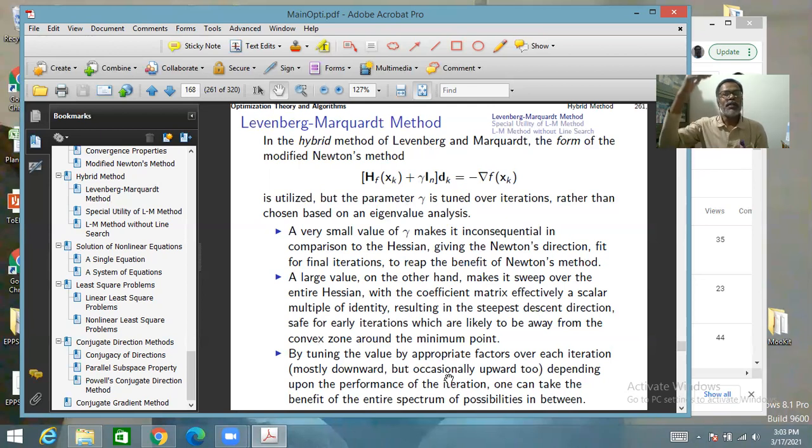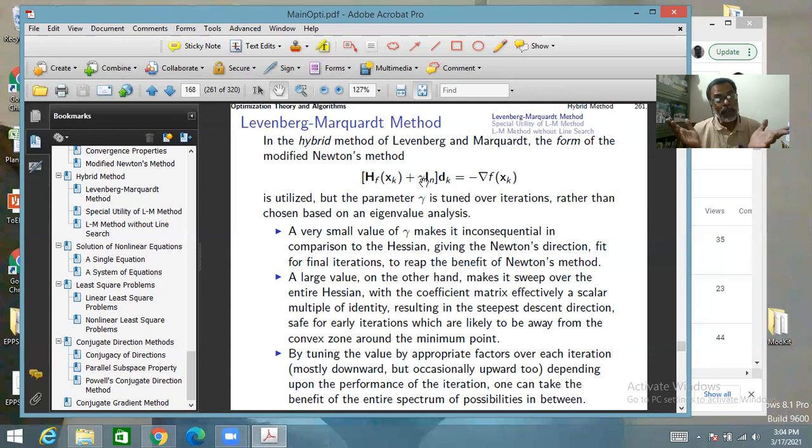Finally, that is towards the last iterations, you would have converged near the actual solution. And there it will display a nice quadratic structure for the local neighborhood, convex. Okay. And therefore, in that locality, Newton's method will be great. Right? So there you would need gamma to be small. On the other hand, when you are starting the iterations, at that time, you are likely to be very far away from the actual solution x star. X0 must be quite far away from x star. I mean, typically that is what you expect, right? So initially, you would like to favor the steepest descent method.